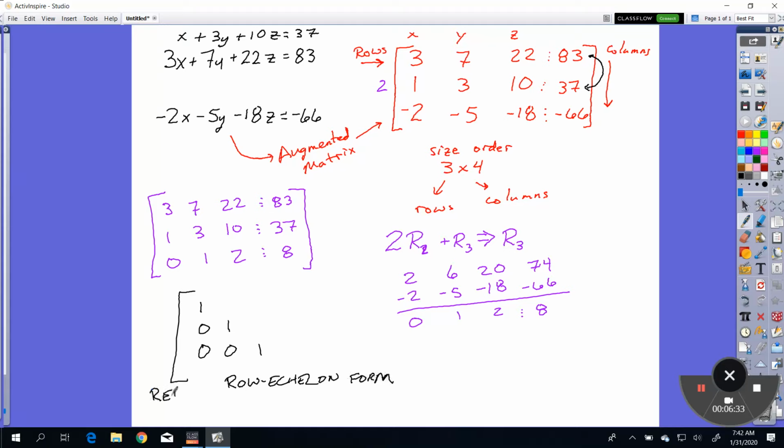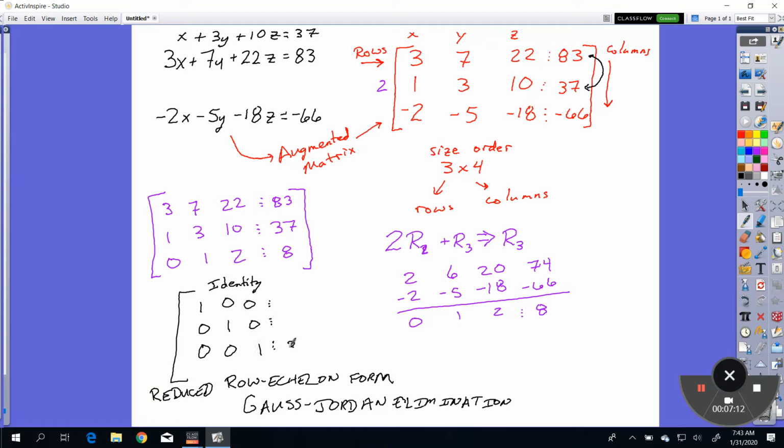And we're actually going to get it to become reduced row echelon form, which is where we get zeros here in these spots as well. The method we're going to make this happen with is called Gauss Jordan elimination. So this process that I'm going to teach you is called Gauss Jordan elimination. This is also known as the identity matrix because it has all ones down the diagonal, with zeros on this side.